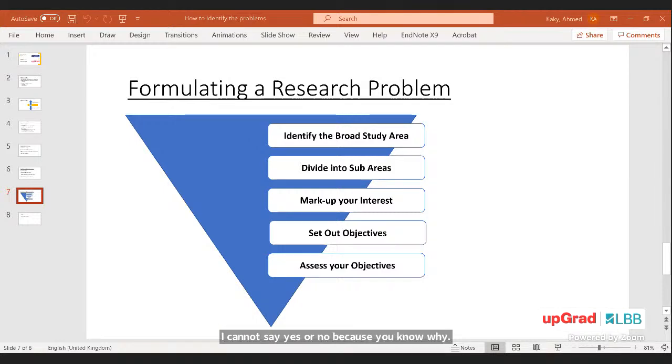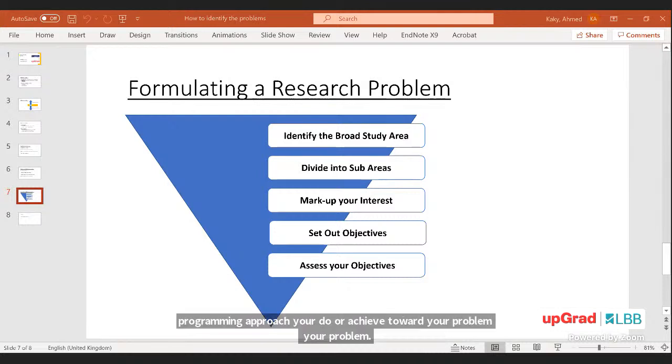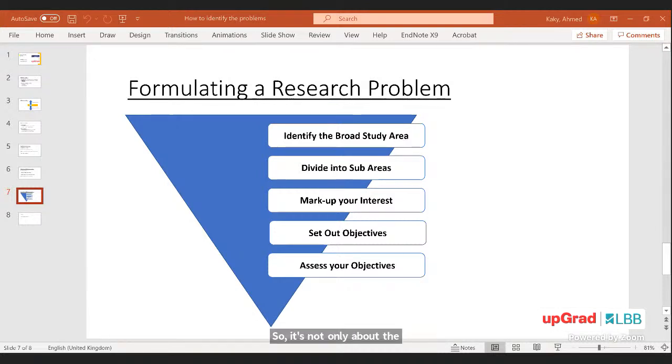If you do a research question in which you're analyzing an existing research paper, at the end of the day, to what extent will you analyze these research papers? What type of analysis will you do, what type of results will you get, what type of computer or programming approach will you use toward your current problem? So it's not only about the analysis, but also about the approach that you take, the measurements that you make, and the outcome that you achieve.